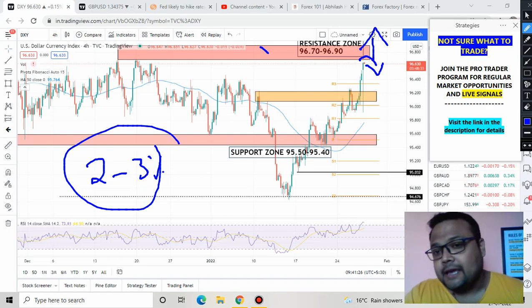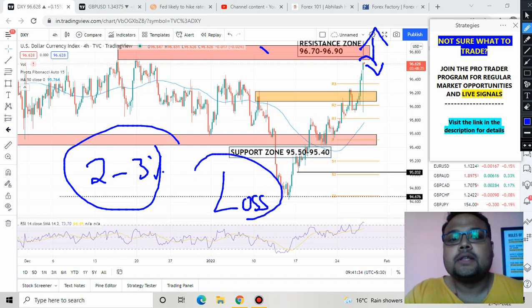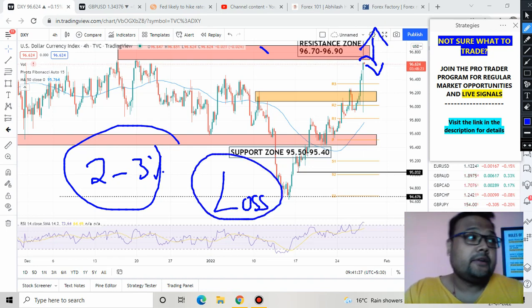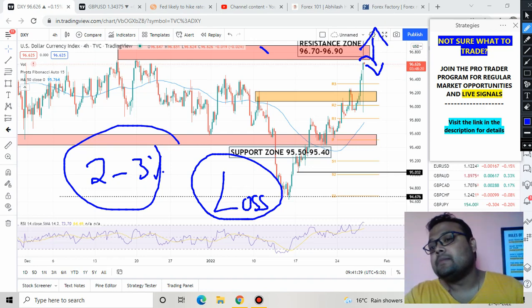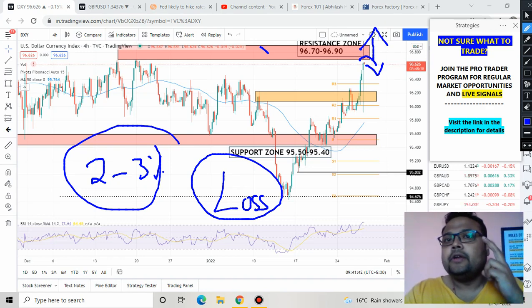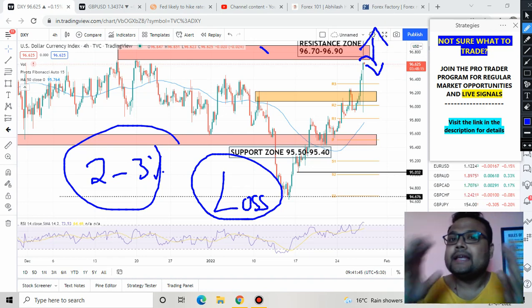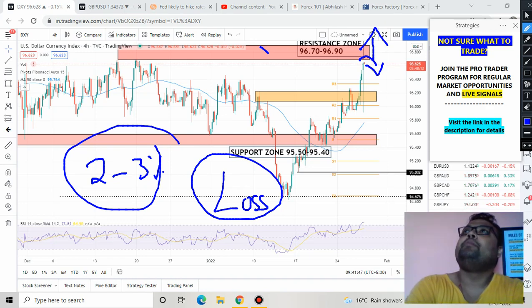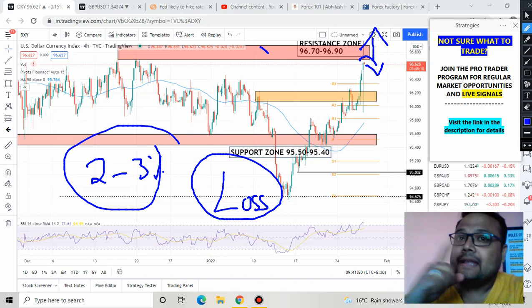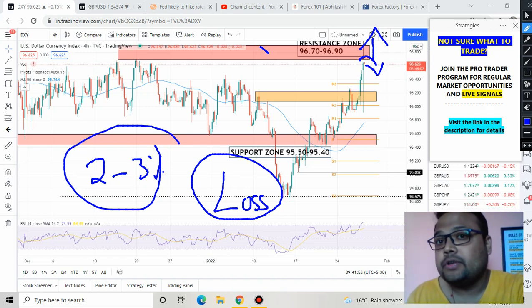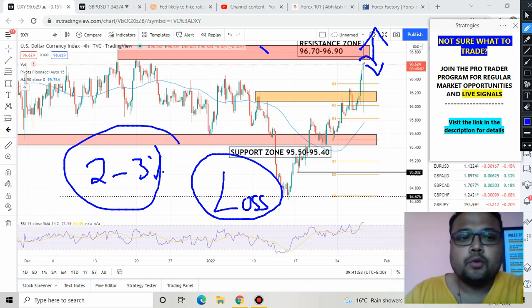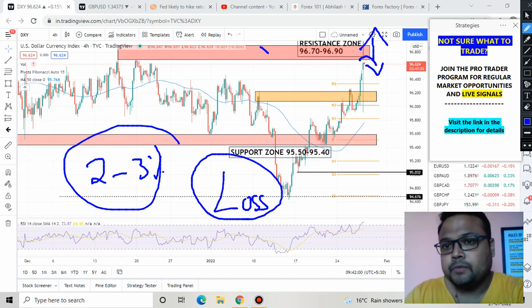As I always say, a trader has only one thing under his control, that is loss. A trader can only control his loss. The trader can only decide how much loss he can take. Apart from that, a trader has nothing in his hand. He can just expect that I'm about to make this much profit, but a trader can decide beforehand how much loss he is about to take. Therefore, follow proper, strict risk management, and do not risk more than 2 to 3% of your trading capital right now. And keep your eyes on US dollar.